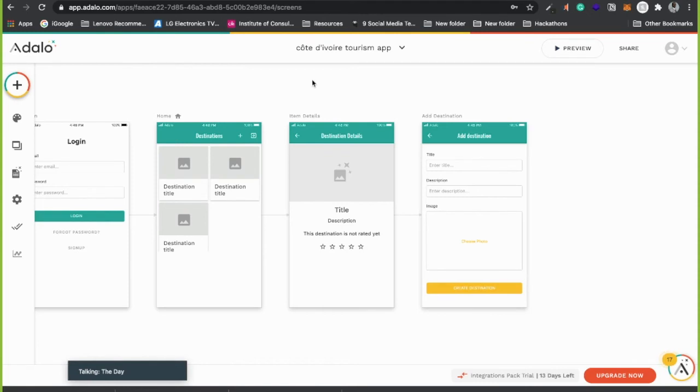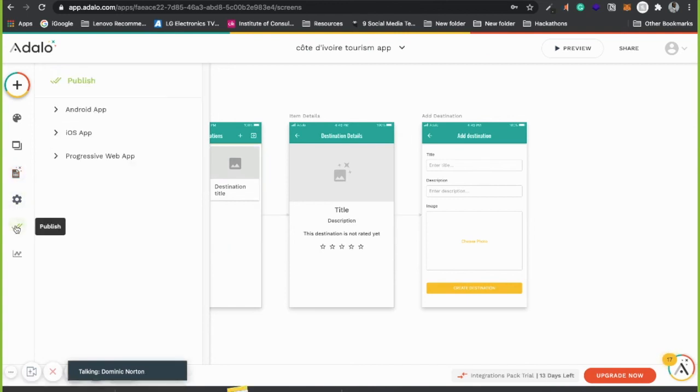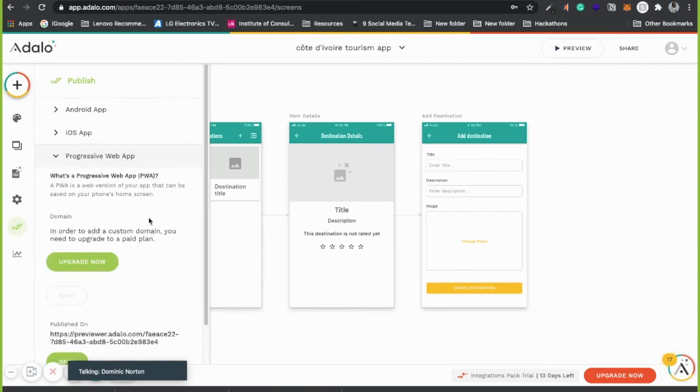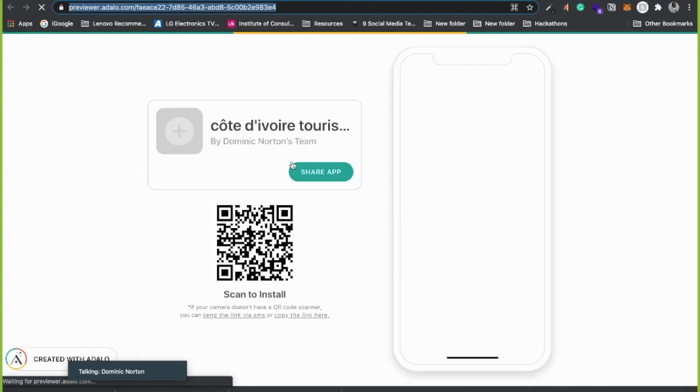Okay, so after with my application, my app on Adalo, we can upload it in other websites to build in Android or iOS. Yeah, you don't need to do any more work. You just export it, and let's see, we publish it, and you see here Android app, iOS app, progressive web app. So I'm just gonna do progressive web app on here. All I have to do is this, and this is the link. So I can send this link to you now, and this is live. Okay. This is live right now.